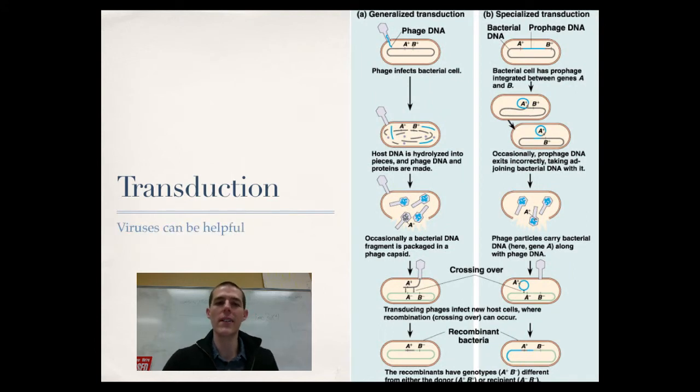We've also got a situation called transduction. We talked about bacteriophages. Those are viruses that infect a bacteria. When a virus infects a bacteria, the virus injects its DNA and then causes the bacteria to start reproducing more viruses. If something gets screwed up in the copying of that genetic material, it's possible that what the bacteria ends up making are part virus, part bacteria. So you might end up with the viral coat of the virus but it could have genes from the bacteria on the inside, which means it's no longer virulent. It's just carrying some genes from the bacteria. So if that virus that has got the genes from the bacteria goes along and infects another bacterial cell, you have just had genetic transfer from one cell to the other through the virus that moved from one cell to the next.